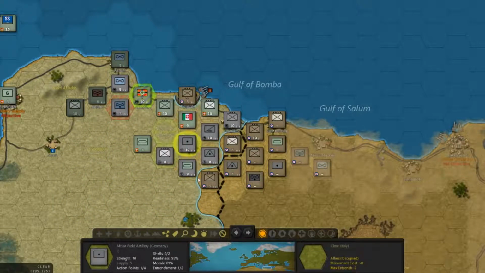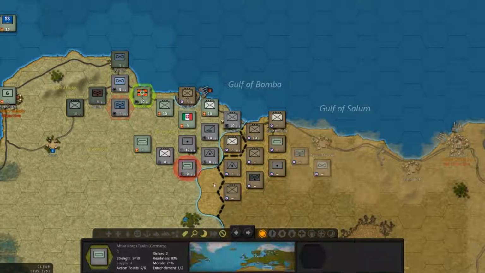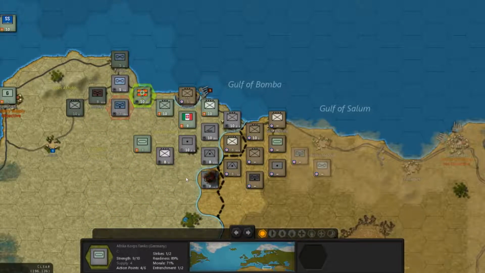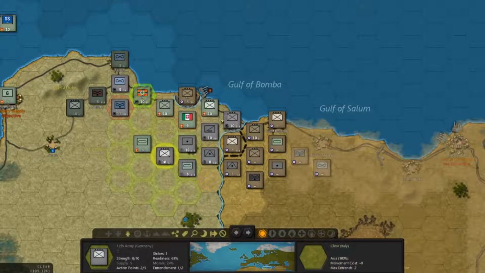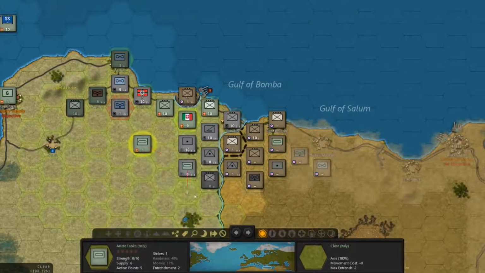Bam! Nice. Now, what can we do here? Boom. He pulls back. Now, what do we do? Do we go for him? Yes, we do. And boom, we eliminated him. Cha-ching. That is 2 Allied units we've eliminated. Now I want to pull him back because I don't want that anti-tank unit to rip him up. So we'll pull some infantry up here, which should deal with the anti-tank unit better.